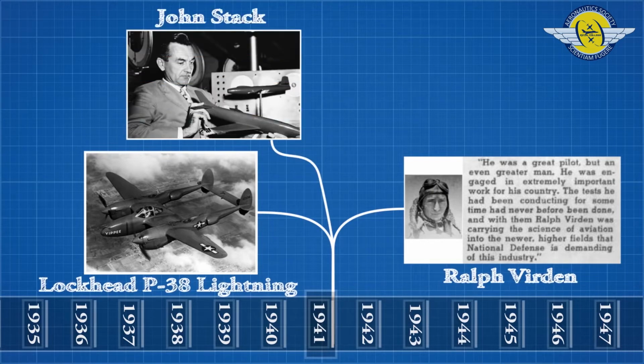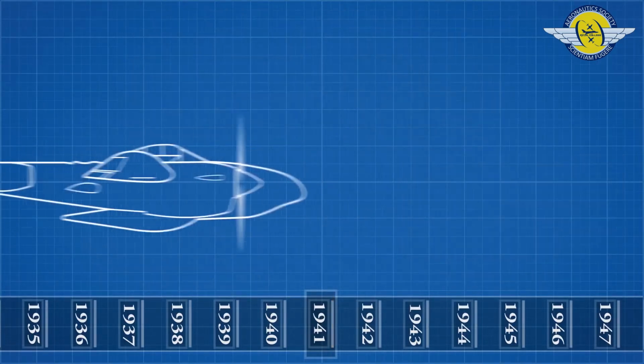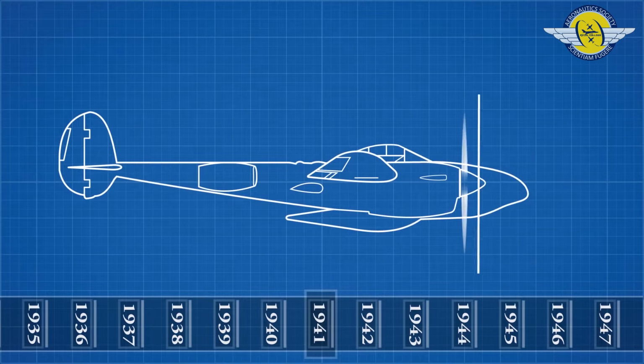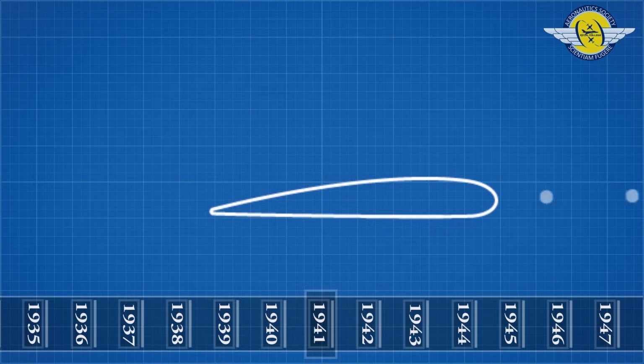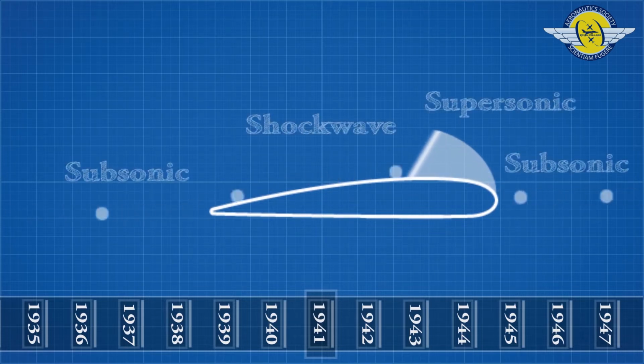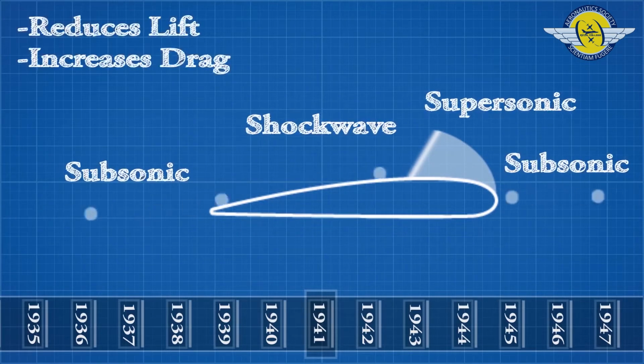He employed a special type of photography called Schlieren photography to observe the airflow in a high-speed wind tunnel, and this is what he saw. As air passes over the wing, the air over the top of the airfoil accelerates. This is how the wing generates lift. This means that a wing travelling at less than the speed of sound can actually develop areas of localized flow travelling faster than the speed of sound, and shockwaves form at these locations. These shockwaves will reduce the lift and increase the drag on the wing.